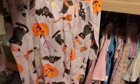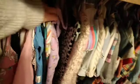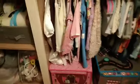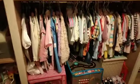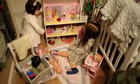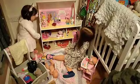She does have this one to get ready for Halloween, if you remember. This was one of the dresses that I bought her in her little haul that I got the other day. So she very rarely gets anything. That's Frankie's hanging clothes. And then a few trousers and t-shirts in there, which I very rarely put her in, actually. But I really love the dress she's wearing at the moment, so much so that she's still got it on from when I last put it on her. But anyway, they look cute.